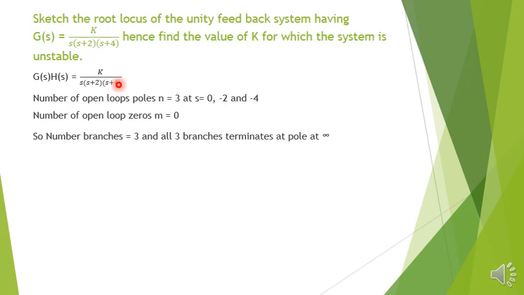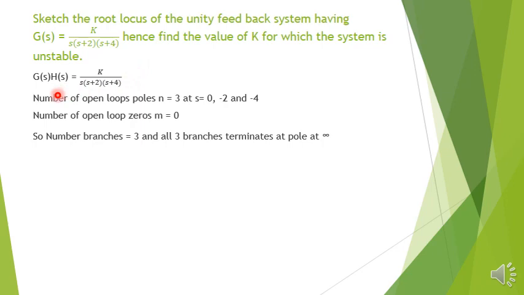So to draw the root locus, rule 1 or property says that it is symmetrical about the real axis. So we will check the property or rule 1 at the end, whether we get symmetry about the real axis or not. We should get it, and we will get it. Now the second point is about the number of branches, starting points and terminating points.